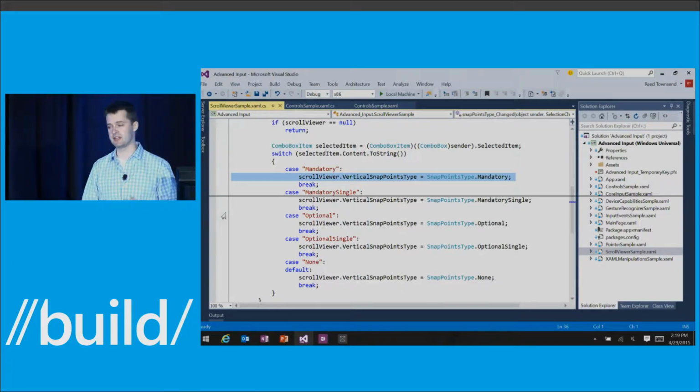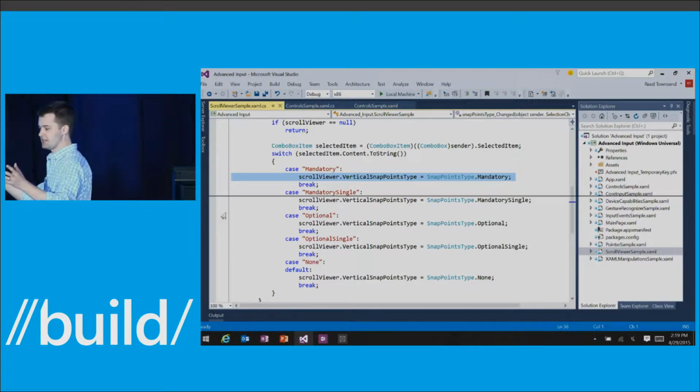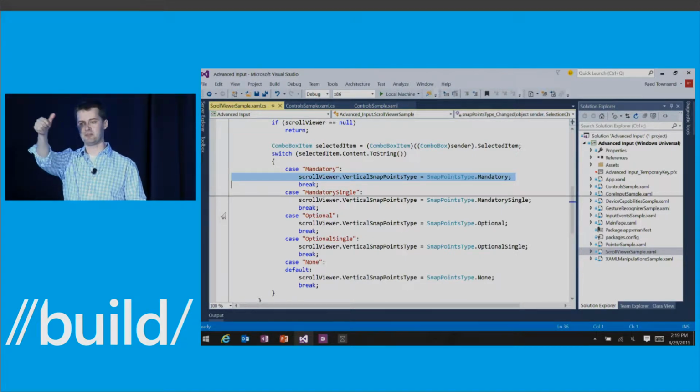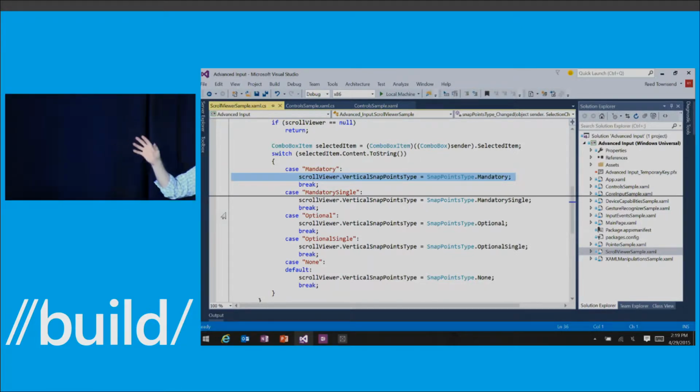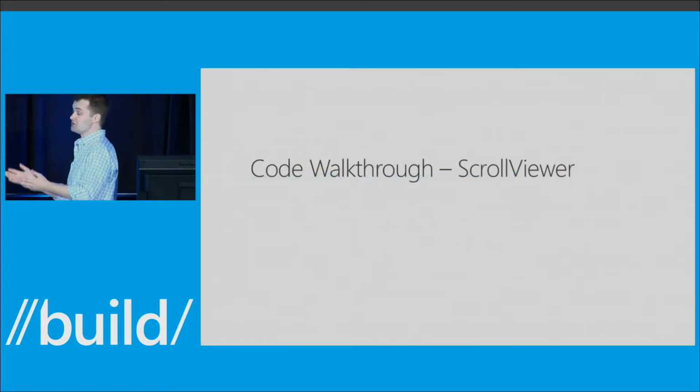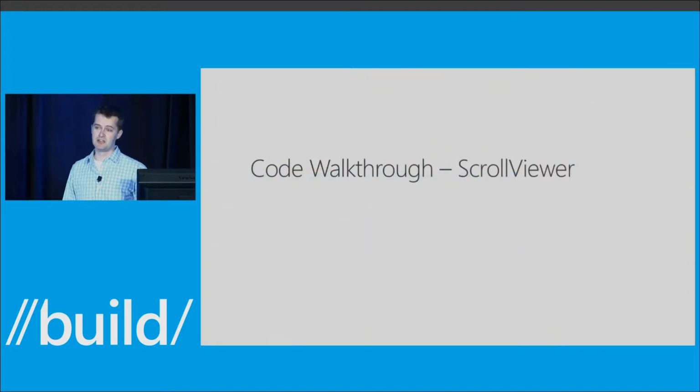Rails are useful for cases where maybe you've got some 2D pannable content, but most of the time, users pan vertically with it, and you want to clean up sloppy vertical pans into something that really is axis aligned. That's a great place to turn on Rails. So Scroll Viewer is really customizable, and it gives you a lot of options. And it's really easy to use. It's really just changing a couple properties on it, and then sticking your content in it, and you get that really great zoom and pan experience that you expect with Windows.